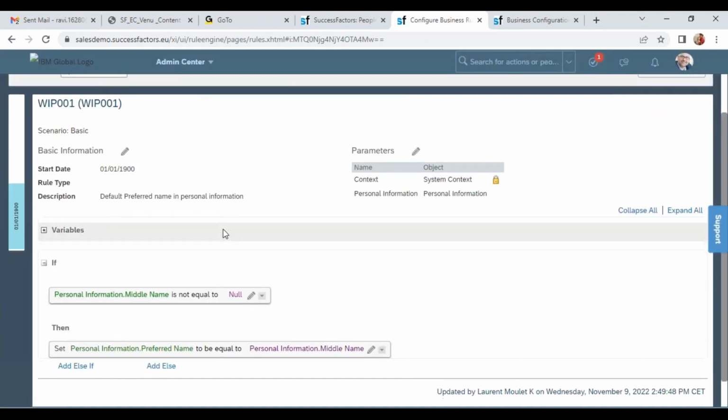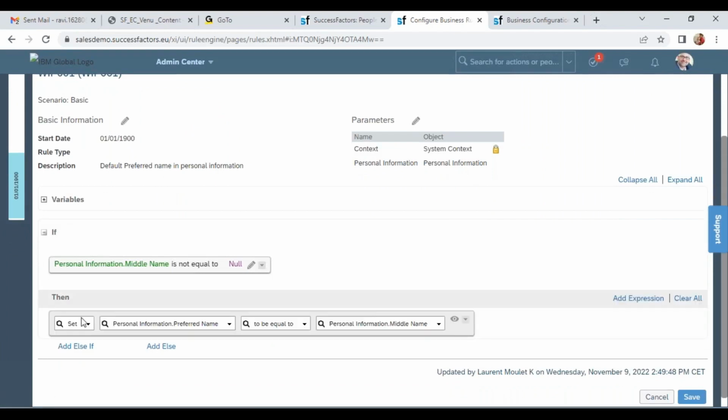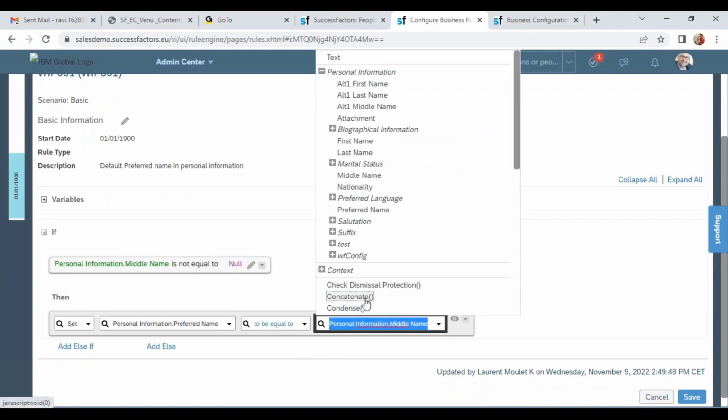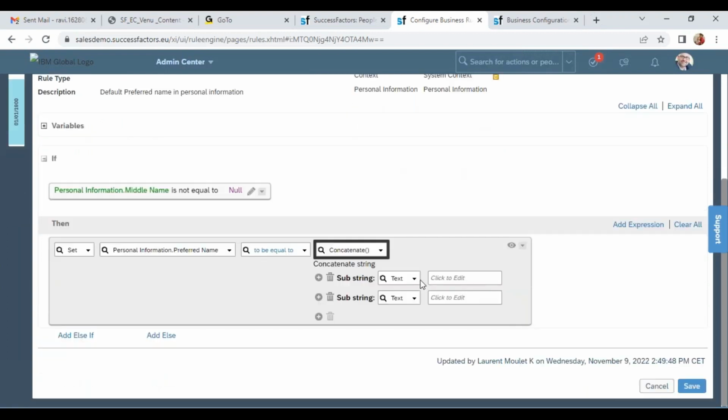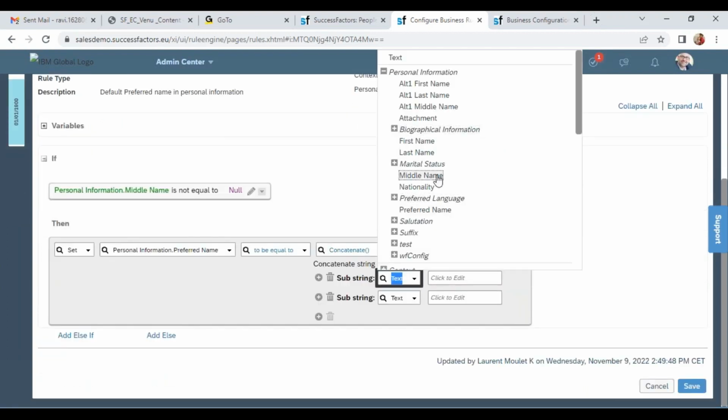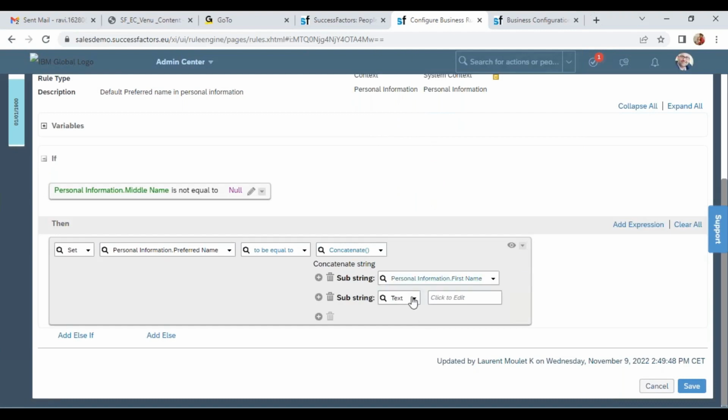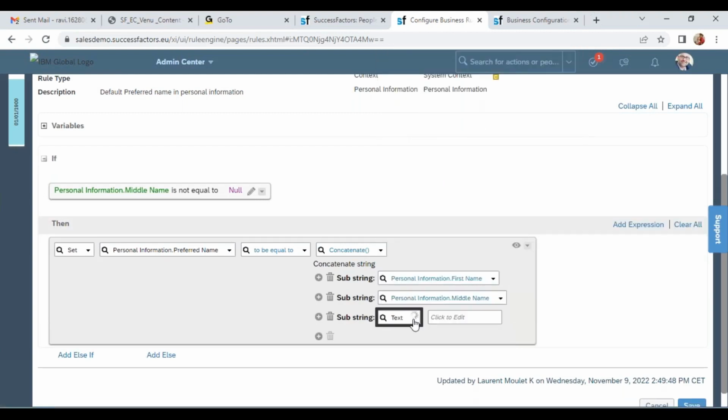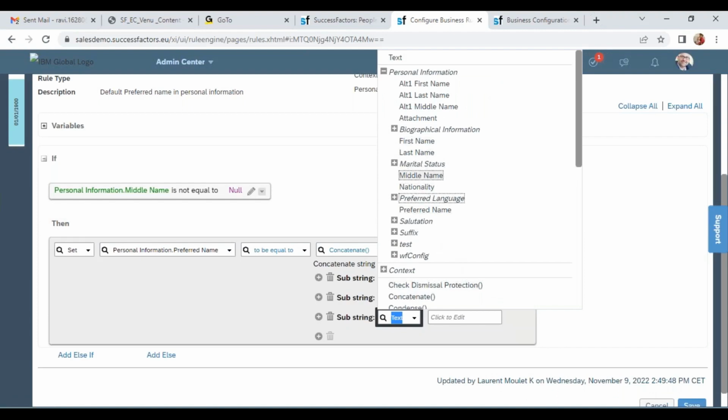Okay, make correction. Instead of having the then condition just as middle name, go to be equal to, and you have something called concatenate. Concatenate your first name, middle name, and then add one more, your last name.